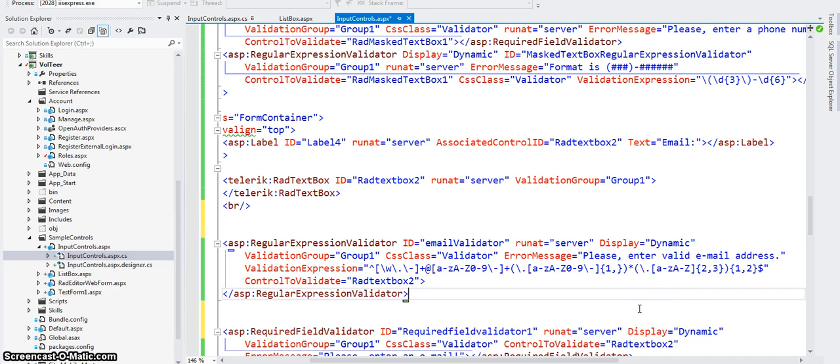So an email is looking for a number of characters, an @ sign, then a number of characters, and then a set of characters. Regular expressions match the text that you have against the value of the regular expression in the validation expression. It'll resolve down to a true or false. If it's false, you'll get the message, in this case, please enter a valid email address. If it passes, it'll pass.